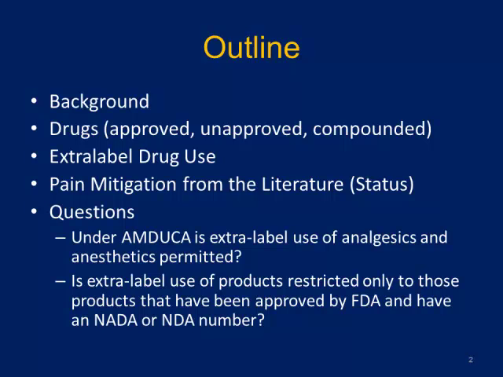We're going to talk a little bit about extra-label use to set it up. And then we're going to go through the status of a variety of different drugs that are mentioned in the literature. And we're going to close with two focus questions. One is: is extra-label use of analgesics and anesthetics allowed under AMDUCA? And the other one is: is extra-label use restricted to only those products that have an NADA or an NDA, a new animal drug application, or a new drug application?